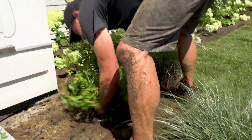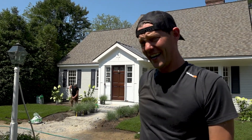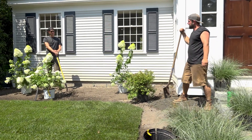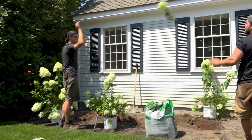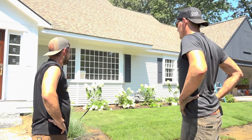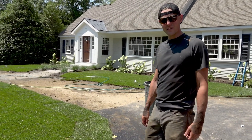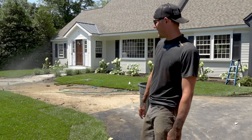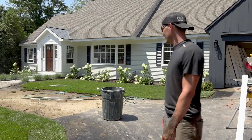Busy day today. We've got all the sod down, we've got the plants in. Jarrah's digging the last couple of holes and I'm going to follow him and plant those. He is right — it's really nice having someone else dig the holes. It would be much easier if we hired people to do this, but way more expensive. I think that's a wrap — we've got everything done we needed to. It's about 12 o'clock, we've got the sprinklers going. Guys just showed up with the skid steer to start working on the driveway. By the end of the day, this place on the outside is going to look perfect.